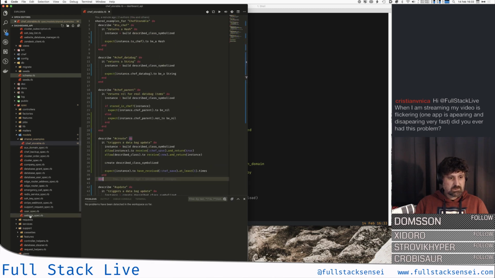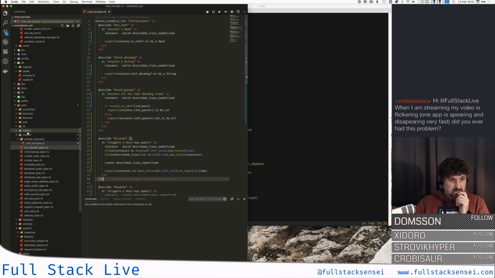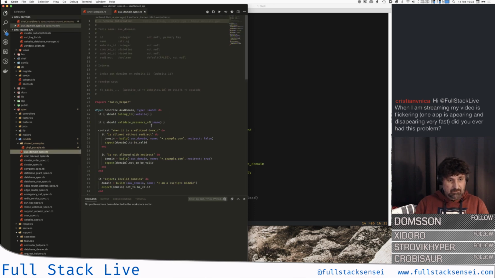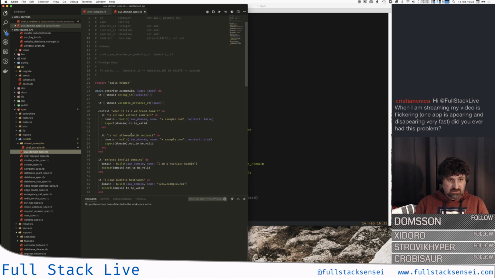So, there are more than the website model that use this. For example, the aux domain model uses this as well. However, aux domain itself should not export itself to Chef. Instead, it should trigger its associated website to trigger an update.